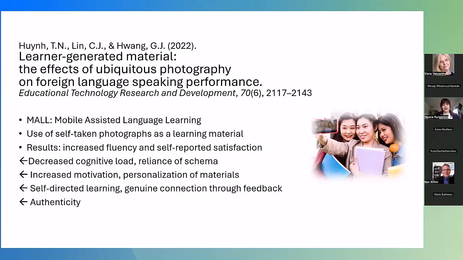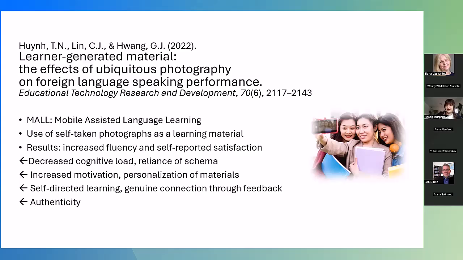If they're talking about health, they could take a picture of what represents health for them from their life and then use that as a basis for conversation. Students reported more satisfaction with these self-taken images. They were a lot closer to their culture, to their contemporary young understanding of the issues in the textbook. They demonstrated increased motivation.